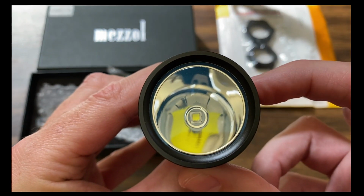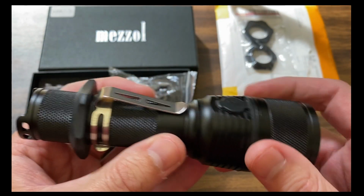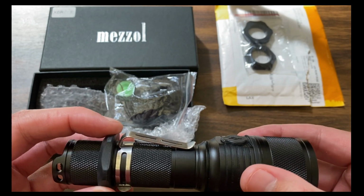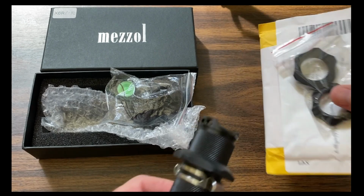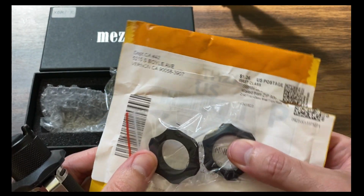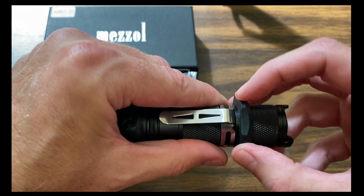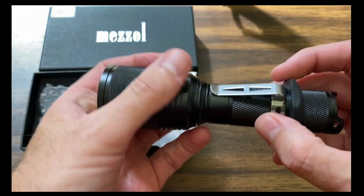This is an SST40 and puts out 1400 lumens versus the 1100 lumens of the previous with the XML2, but that is basically the only change. Now, this right here is a cigar grip ring that you get from kaidomain.com for $1.40 a piece, and I recommend you do that for those of you who really love the cigar grip. So this is the only thing that is not part of what you're seeing. Minus that, everything else is pretty much the same.